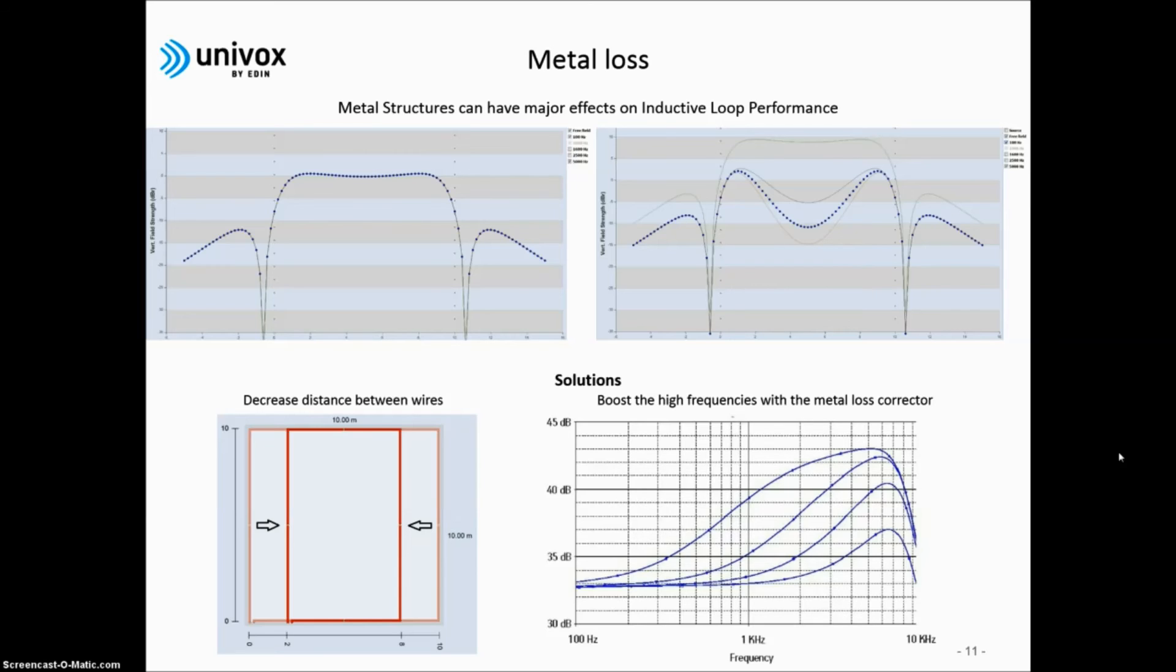The frequency response is also affected. The difference between the 100 Hz, which is this graph here, and the 5 kHz, the red graph, can only vary by 3dB in relation to the 1 kHz reference point, which again is the blue dotted line. There are two ways to address problems with metal interference. One, and the most important, is to adjust the width of the loop. By decreasing distance between wires, you decrease variation in your field strength. Think of it as if you would push the two sides towards each other, and that would reduce the dip in the middle between them.